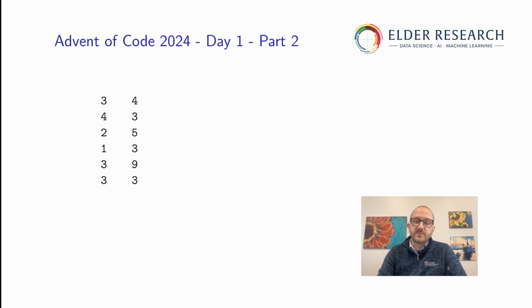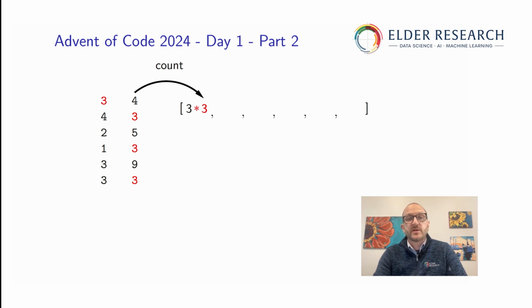We're starting with the same 2 lists, although in this part, we're going to compute a weighted sum of the first list. To compute a weighted sum, you just take the value for the first list and multiply it times the weight. And the weight in this case is going to be the number of times that value occurs in the second list. That's defined by the problem.